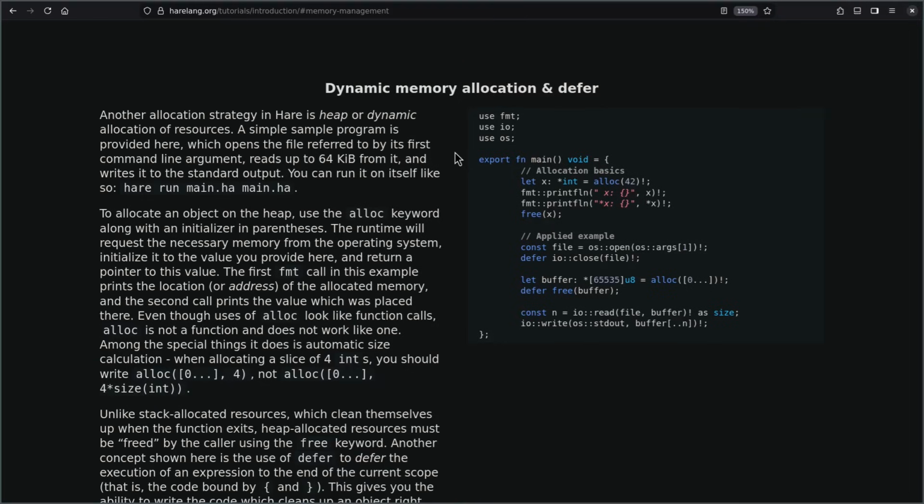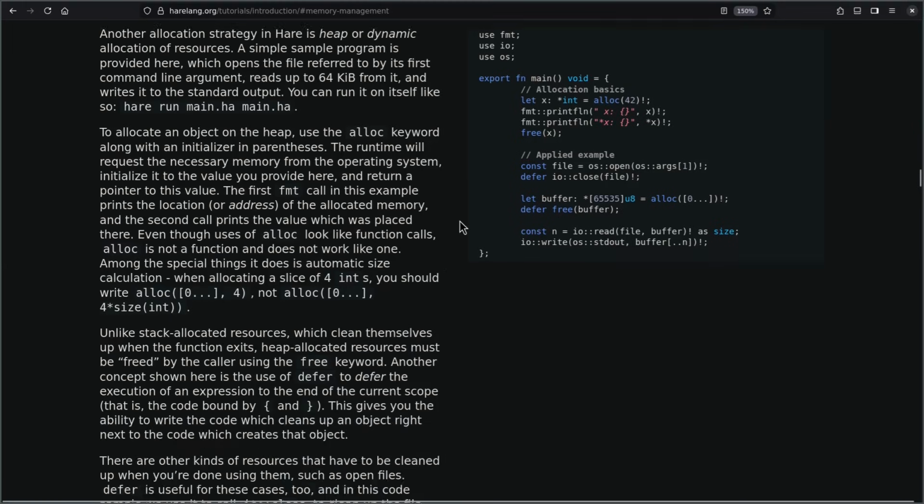You can run it on itself like so. Here we're passing in the main file itself, and that would be right here, os.args. Let's deal with the first basic example, and then we'll get into the applied example.